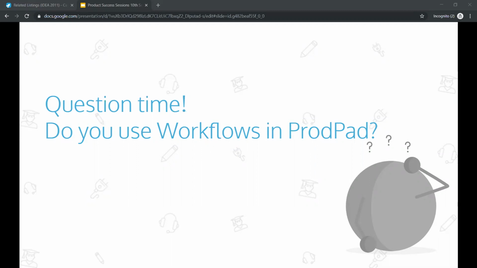And we have the results in for the poll here. So do you use the ideas workflow in ProdPad? Okay, hold on, I've got to share those results. There we go, now you can see what I'm seeing. Not as many people use it as they should. So Emma, maybe you could enlighten us. It seems like about 50% either do or kind of use it, but another good chunk don't. And so perhaps you can walk us through what that might look like.